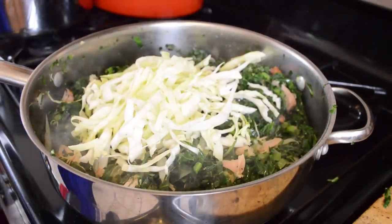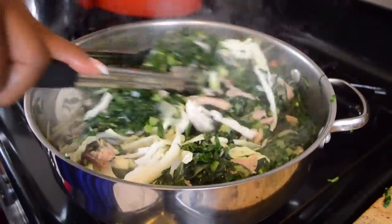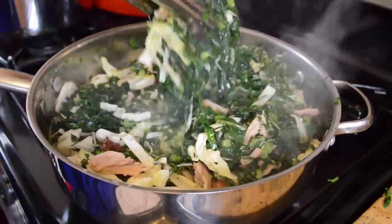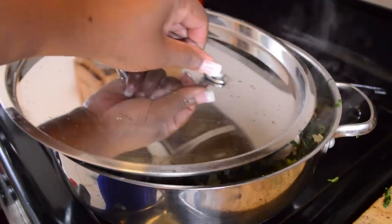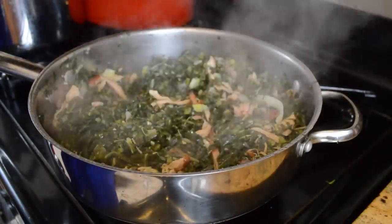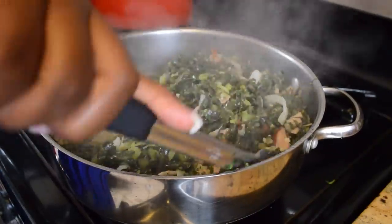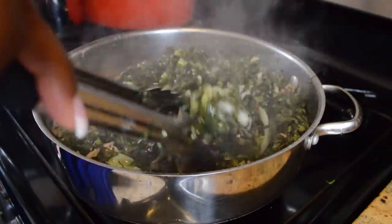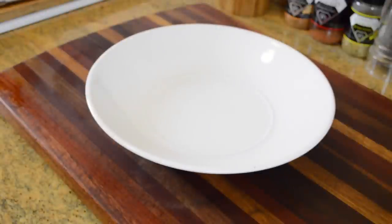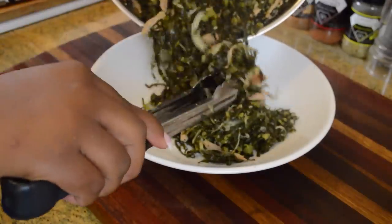After the greens have been sautéing for about 15 minutes, I'm going to go ahead and add some shredded cabbage. If you've never had collard greens and cabbage, I suggest you give it a try — it's another soul food side dish that a lot of us love. Cabbage doesn't take as long as the collard greens to cook, so that's why I added it at this point. I'm going to mix it in, put a lid on it, and let it cook. I'll check it in 20 minutes. Here's what the greens look like at 20 minutes — they are delicious, they are smoky, they're not swimming in a lot of liquid or oil. You can taste them at this point to check tenderness. I let them go for another 10 minutes and after that they were ready to plate. Wouldn't you just love to have somebody pass you a plate of these greens? They look awesome and are totally delicious.